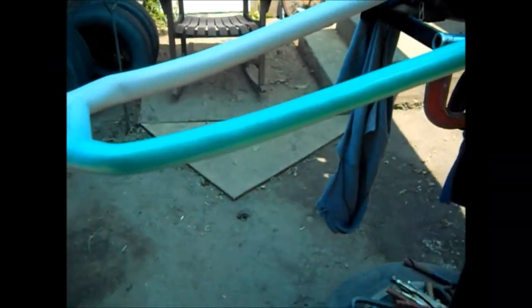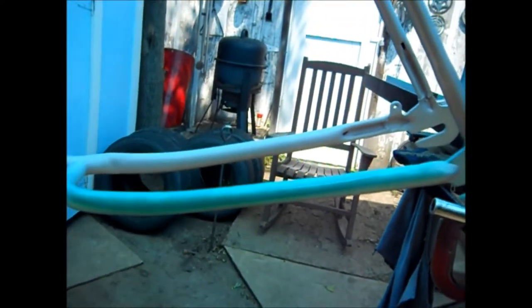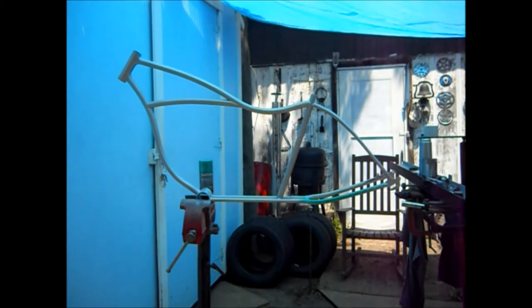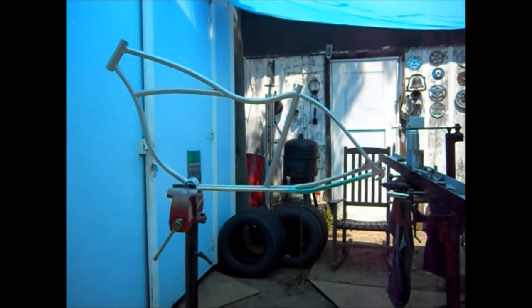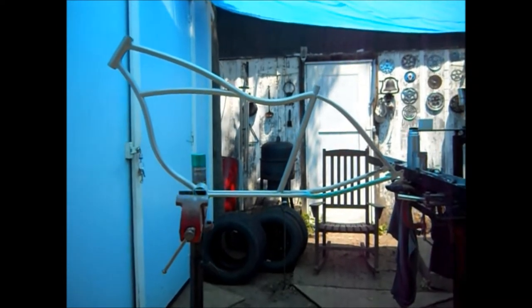Real quick view here. It might be a little darker than that. This camera just does not want to pick up that color as nice as it is. I've even switched how my camera films, trying to get rid of that purple stuff in the sun. So this is kind of a test too. You got like an NTSC whatever, then you got a PAL video mode. I'm on the PAL video mode. If anybody knows about cameras, I can't figure out what it is. I just run the thing.